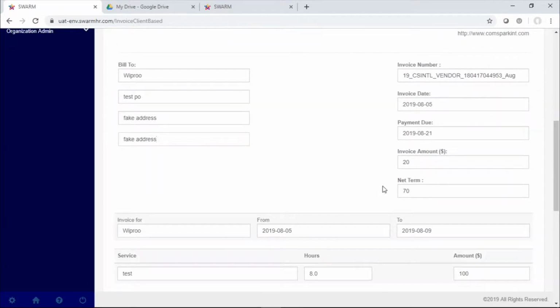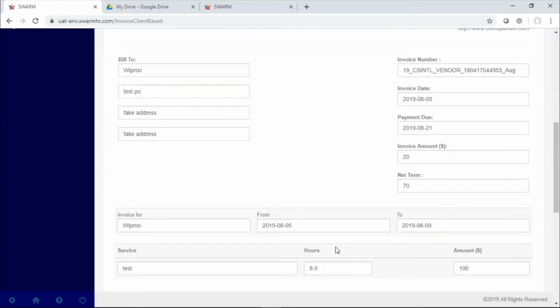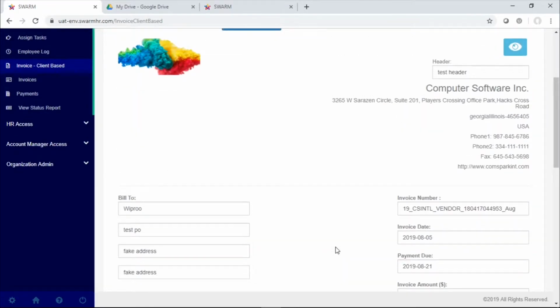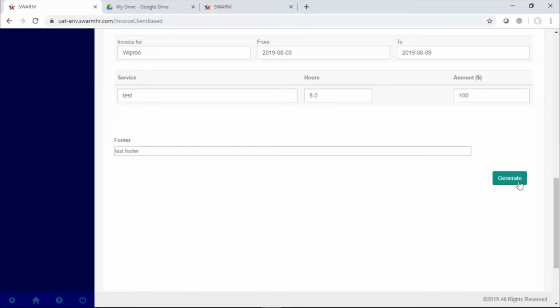My apologies. For this, we have to fill out every single thing in order for it to generate. Even missing one thing, it won't allow you to generate. So now let's hit the generate button.